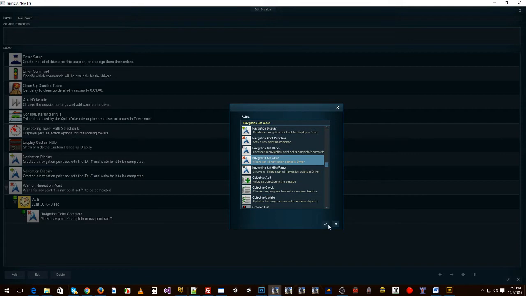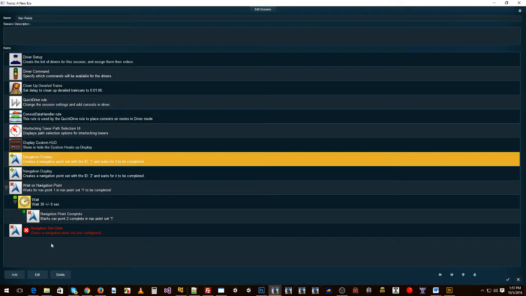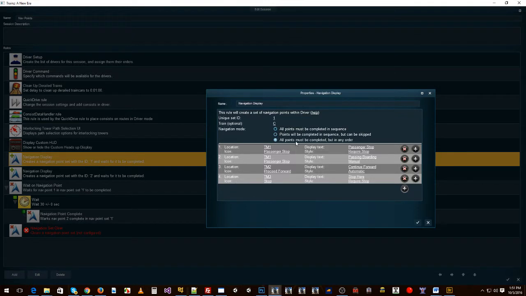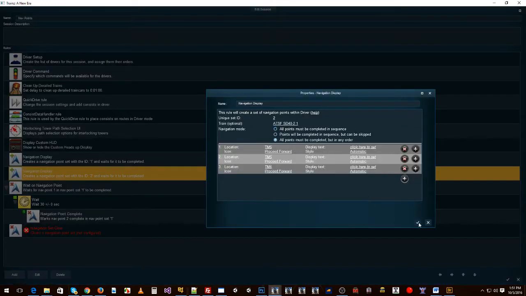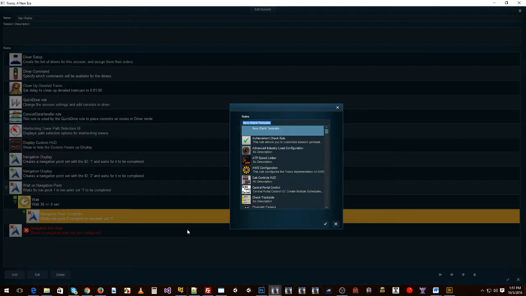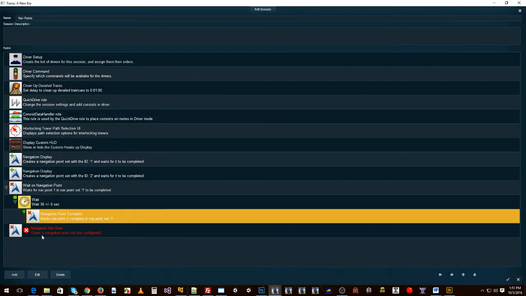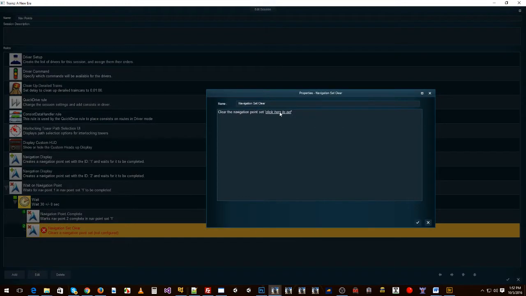Then we've got navigation set clear. This one basically just clears a navigation set. So if you've got all your points showing on this one here, at the time that they get to the passenger stop, we wait 30 seconds and we would clear set 2.